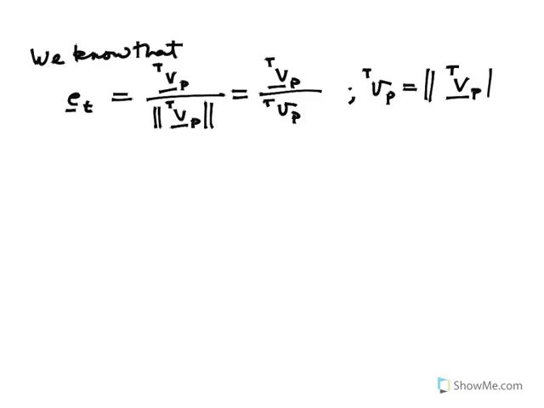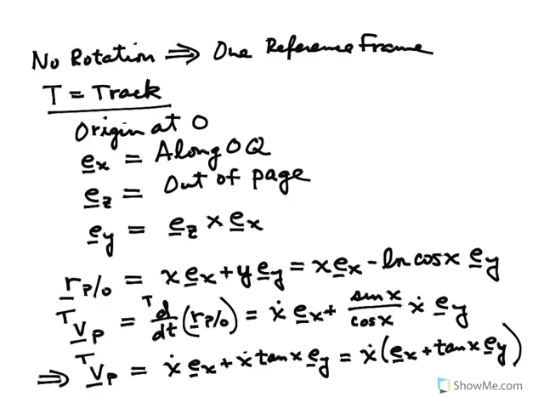So let's figure out what the magnitude is of the velocity that we just computed. Let's look at this expression. We have the velocity is x dot times ex plus tangent of x ey. Assume that x dot is positive because we don't want x dot changing sign. We don't want this tangent vector flipping by 180 degrees or pi. We just assume we're going in one direction, and that one direction has x dot being positive.